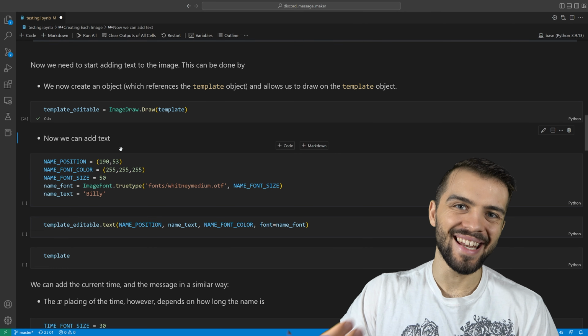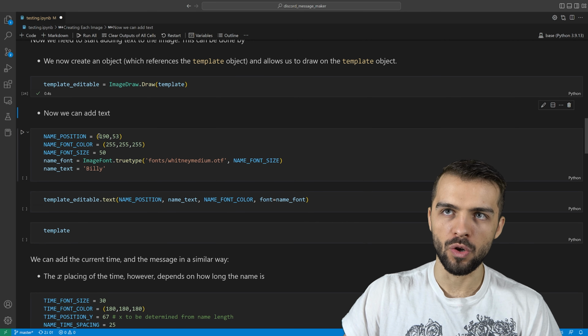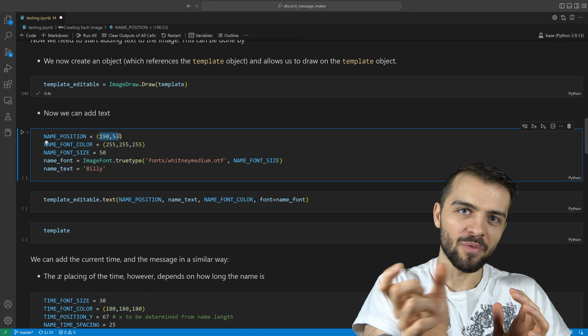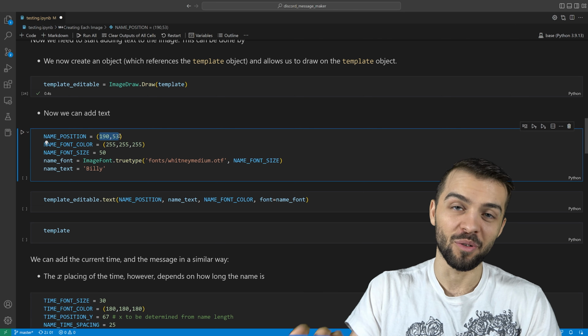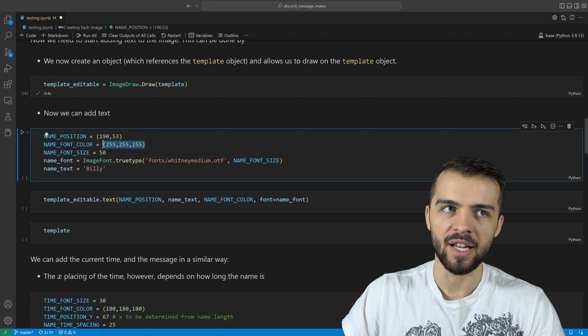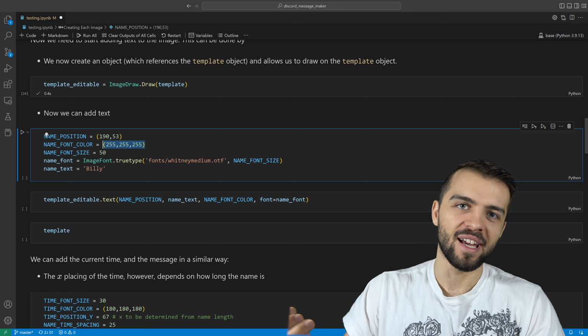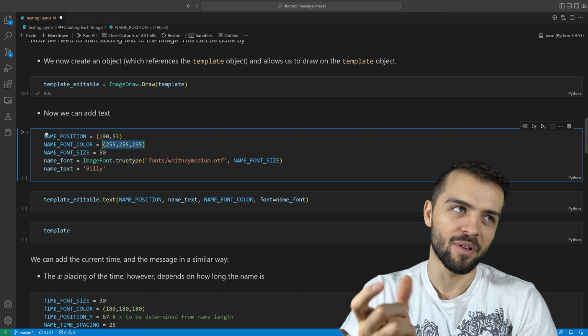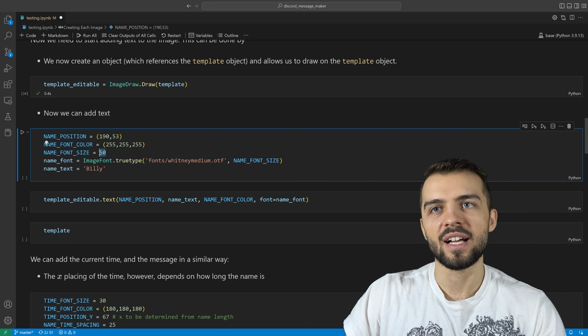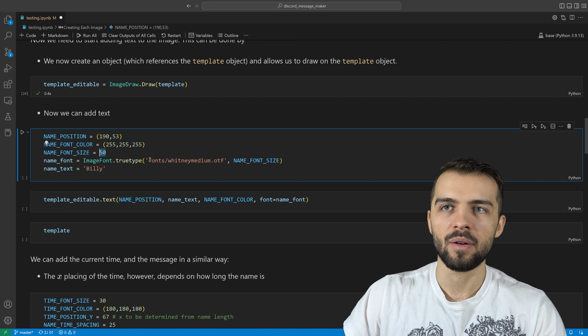So we'll start by adding the name. So the name position, of course, these are the coordinates of where the name shows up. Again, I got these values by playing around with different numbers and putting it approximately in a location that looked good. The font color is going to be pure white for the name. Again, that's also something that if you look at the Discord messages, I thought, okay, well, it's approximately white. So I put that as the color. The font size is 50. Again, something I played around with.